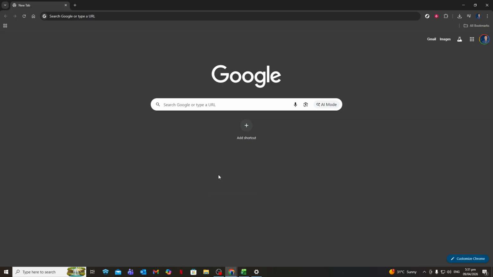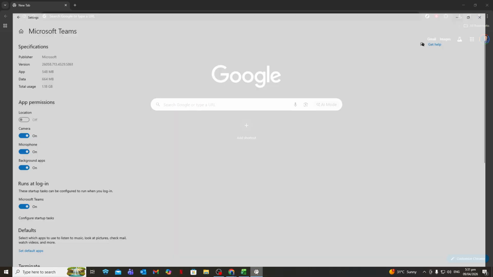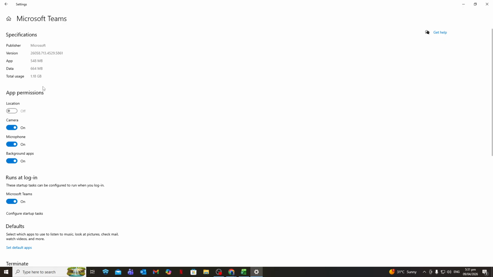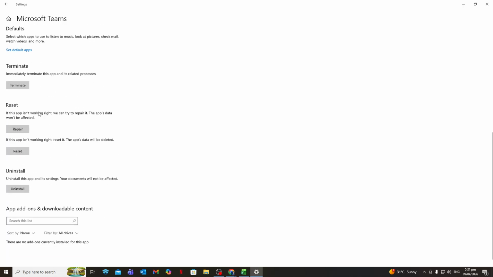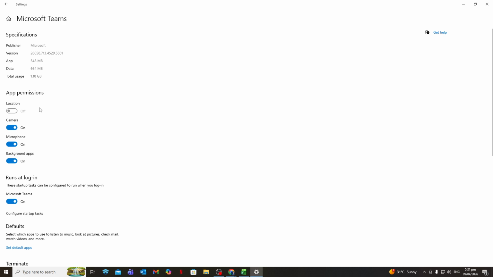Next, we'll open File Explorer. You can do this by clicking the folder icon on your taskbar, or by pressing the Windows key and the letter E on your keyboard. In the address bar at the top of File Explorer, type or paste a path to your user's AppData folder. If you don't see AppData, that's normal. It's a hidden folder. You can either enable hidden items from the View menu, or simply type the full path directly and press Enter to jump straight there.